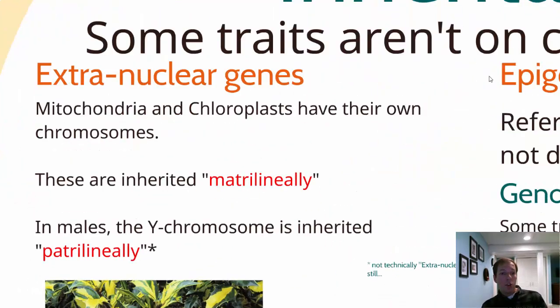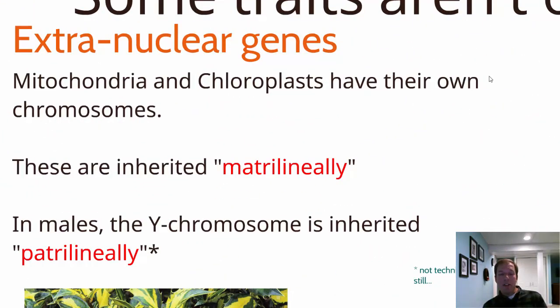So one is the fact that we have genes that are inherited through odd ways. So those that are inherited matrilineally, so those are inherited only through the mother, and that's going to be the mitochondria and the chloroplasts. Because they are located physically in the egg, there's never a recombination of maternal and paternal DNA in those. So all of your mitochondria come from your mother, and only your mother, not at all from your father. So there is no recombination of DNA there.